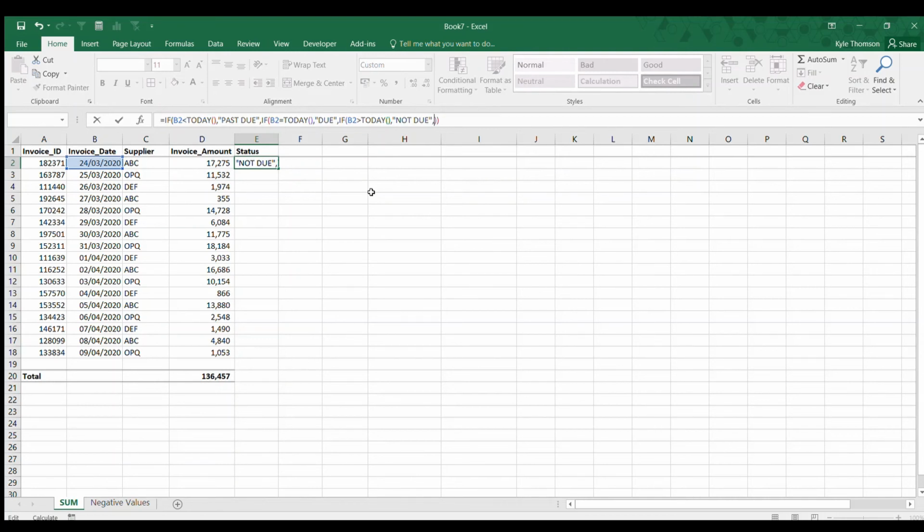If none of the three criteria are met, we can then return an error. So we'll just simply put error in the cell. Close your brackets for that formula. Now you notice because we've used three if statements, there has to be three closing brackets at the end.